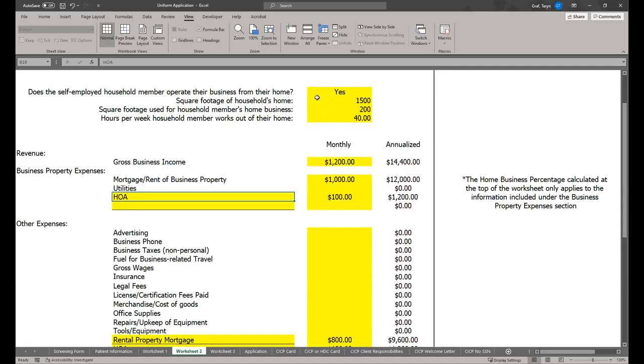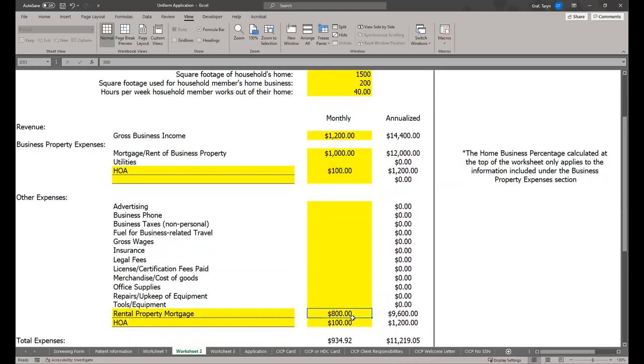We put in the square footage of the home, the square footage of the space in their home that they use as their office, and how many hours per week they work out of their home. We put in that the monthly gross income is $1,200. This information pertains to their home, whereas this information here pertains to the rental property, and we have put that on here.